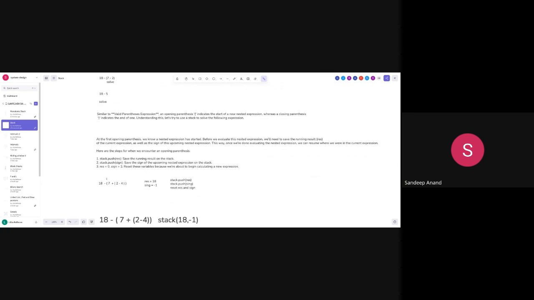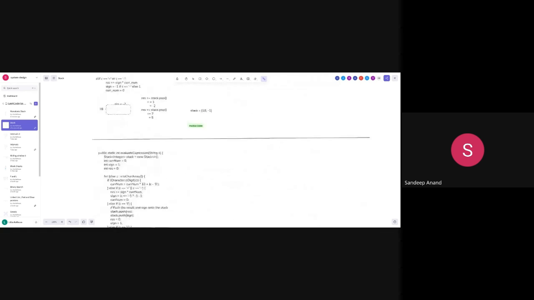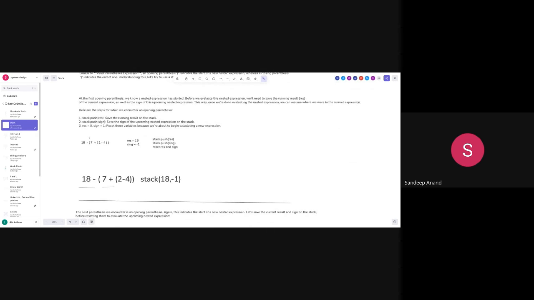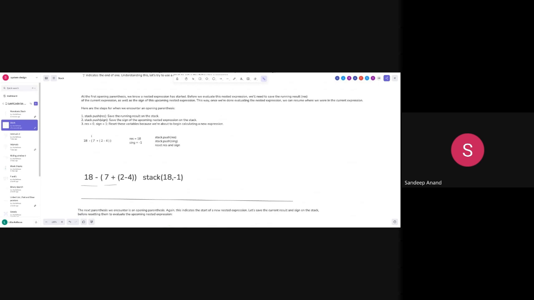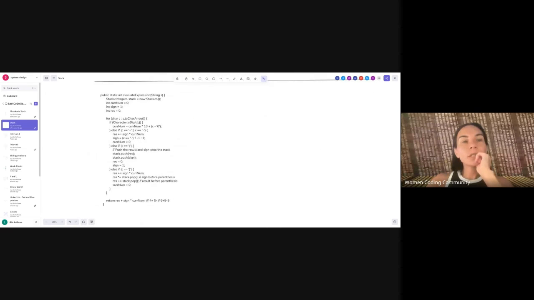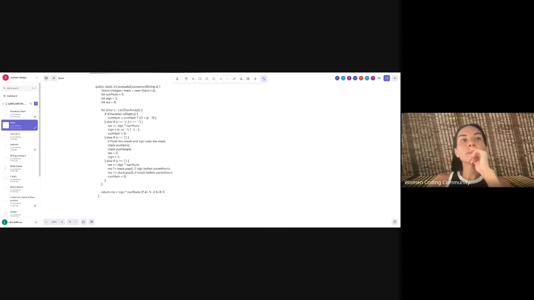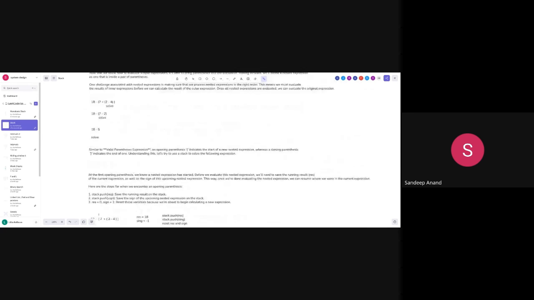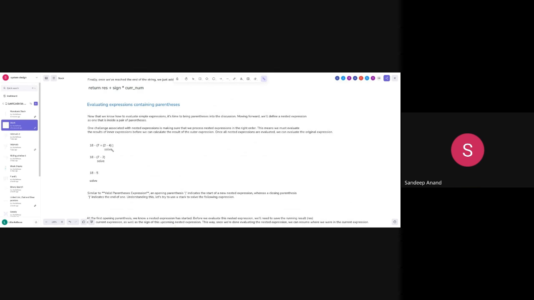Just one thing. This will work if we have another loop also, like 7 plus, then there is another bracket, and then plus some number, and then plus 2 - 4 within another bracket. A loop? No, we don't need a loop. We just loop in the sense of the bracket, like how we have 2 + 4 within one bracket. So this will work if we have another set of brackets.